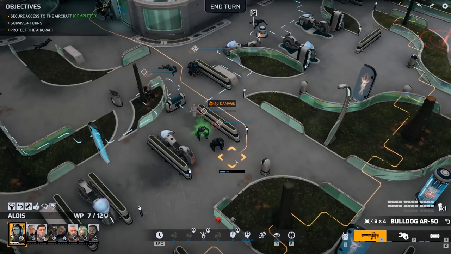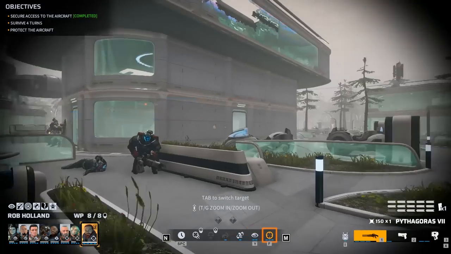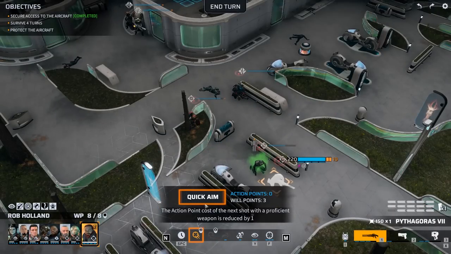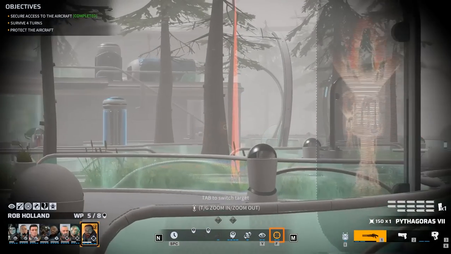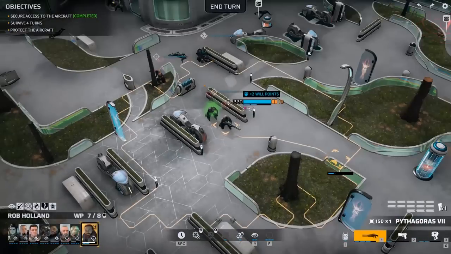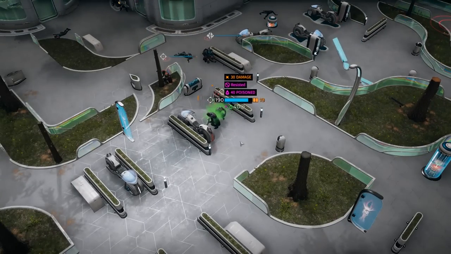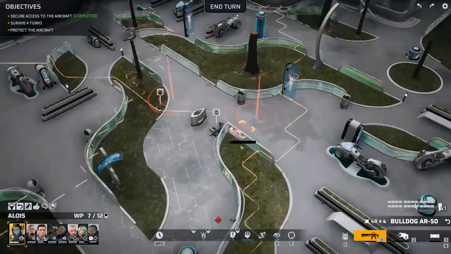Okay, 4 coming up on the Helios, and I think 3 in the courtyard. And Rob is back in it. I think we're in pretty good shape here. Okay, that was a hit. In fact, that was a kill. Let's go. Oh, shoot. Looks like we had another one just out of sight.